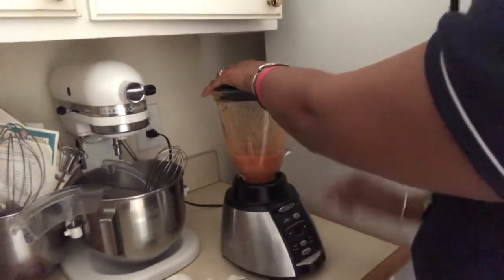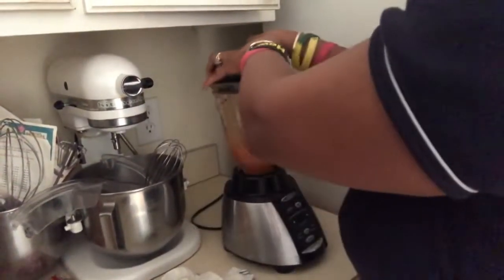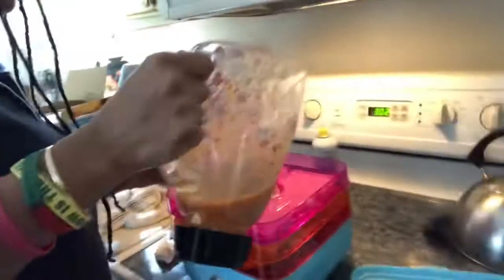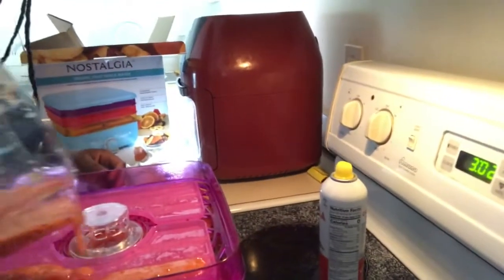That should be good. Now let's see what we got. Okay. So these are long strips. So these, I'm gonna just do it like this. These, the flow of getting it in there.